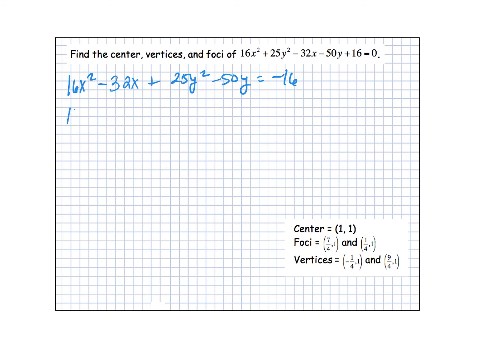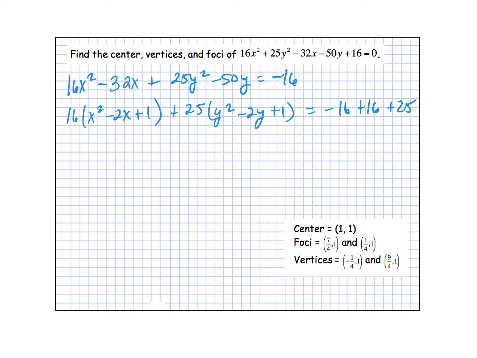So again, you're factoring out the a that's there to begin with. So we have an x squared minus a 2x, so we need to add a 1. Factor out the 25. So we're adding another 1. Okay. Except we're not really adding 1s, right? Because we have a factor out in front. So we are adding a 16 and a 25. So we already had a negative 16 over there, so those will cancel. We'll be left with a 25 as our constant on the right-hand side.